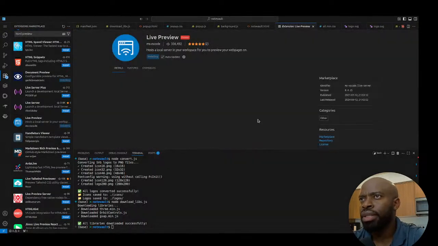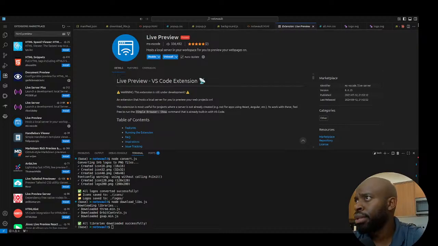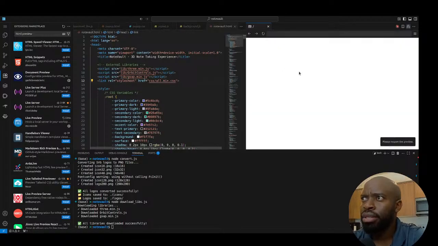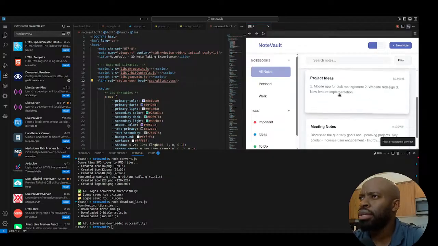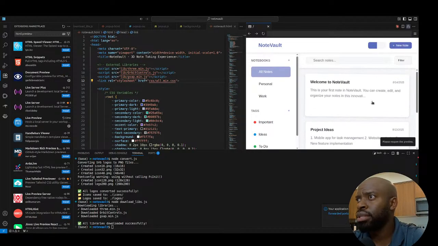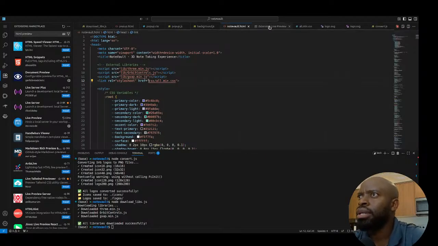Live preview, really? Whatever you want. Okay, let's go to this one. Will it work? Let's see. Yeah, so the CSS is working because we are using local and actually everything. You see the JS. You can list the number. Nice.